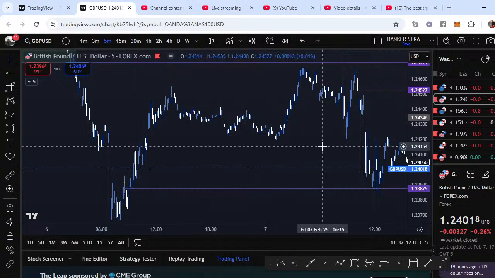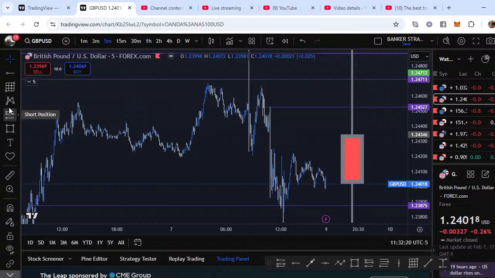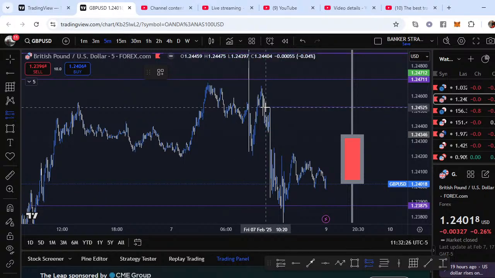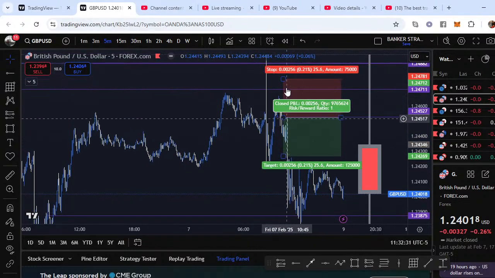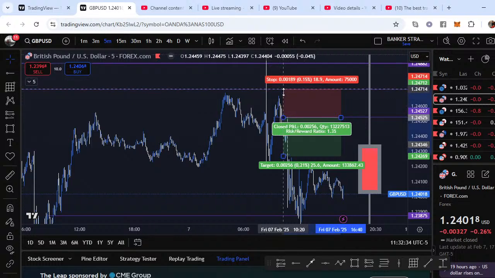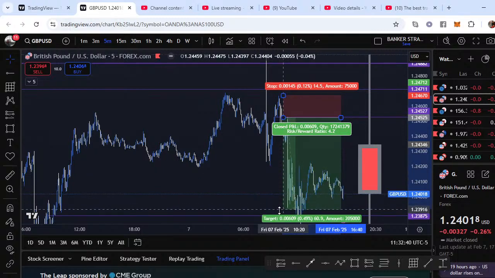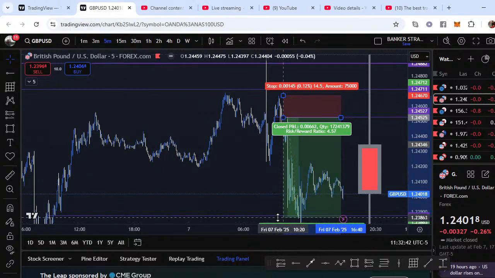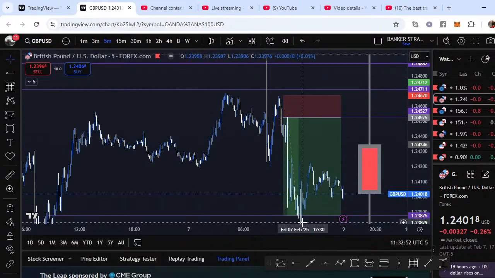Wow. This would have been a good trade, because if that happened at 8, that means this happened at 10 during the macro. Stop loss above that. We are selling to this low. It's probably a 1 to 3 or 1 to 4. 1 to 4.5. That's a good trade. This is the trade and you're done.